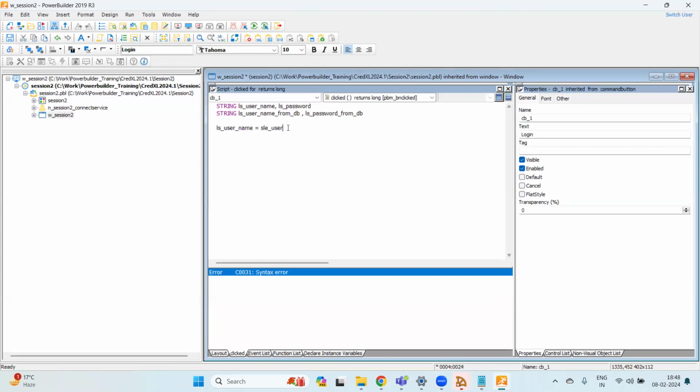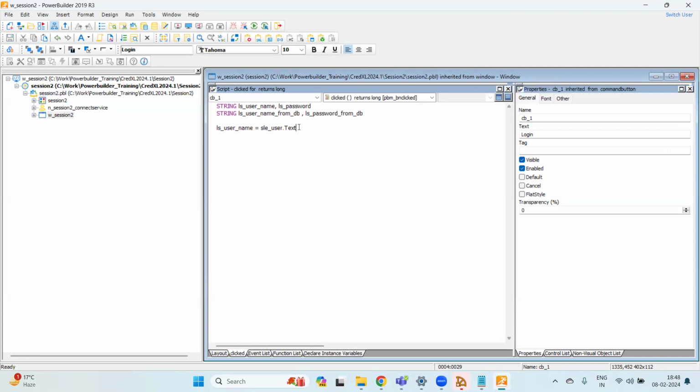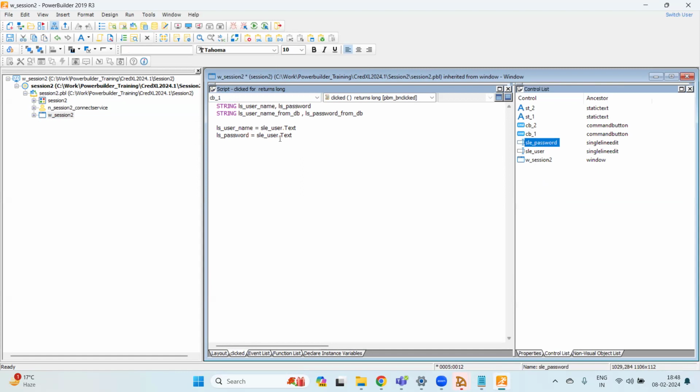So that means dot text, and the same is for password. ls_password, and the name of the control is sle_password. So this is the read of user input.